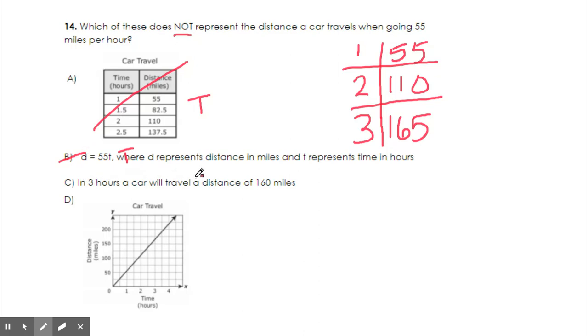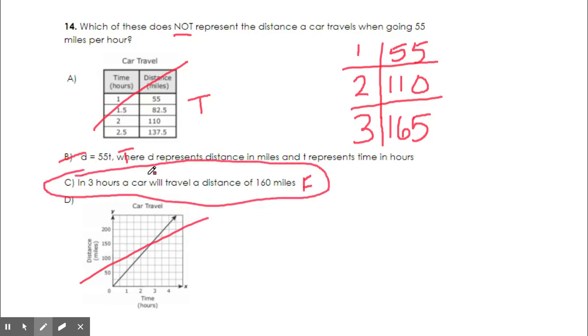C, in 3 hours, a car can travel a distance of 160. In 3 hours, we got 165. So this is not true. This is false. This is actually less than what it should be. So this one might be the not represent. And then D, for 1 hour, we've got a little bit more than 50. For 2 hours, we've got a little more than 100. Or some more than 150 at 3 hours. Okay, this is equating to what we're looking at here. It's going up at about the same rate because at 3 hours, it's more than the 150, so it'd be about 160. So this one's good because it's showing about the distance we're looking. C is the one that's not true. It's not equal to the same thing we're looking for.